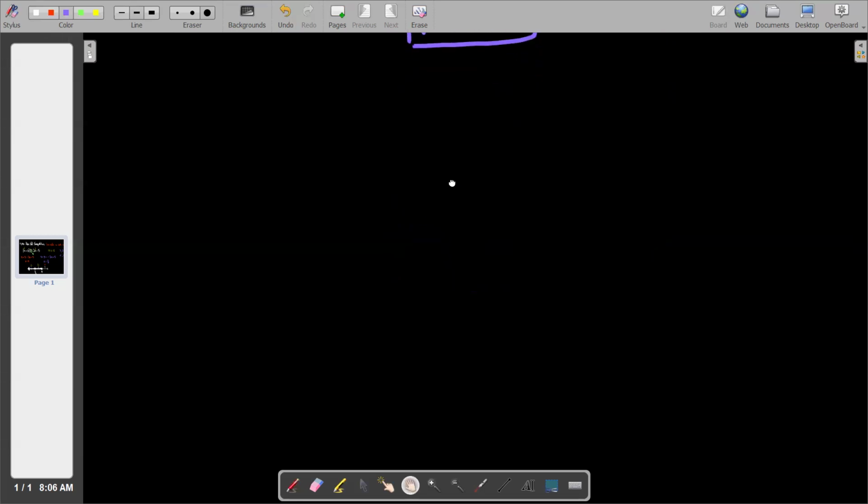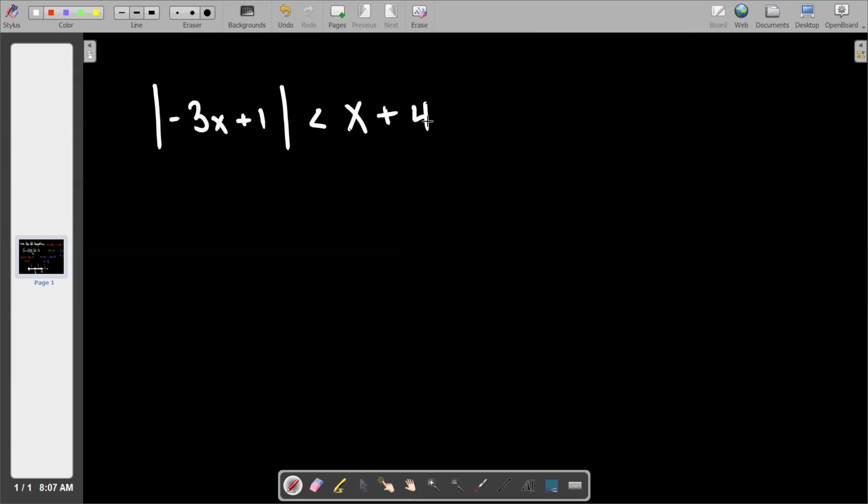Let's do another one. The absolute value of negative 3x plus 1 is less than x plus 4. So again, no prep work necessary. We're right to the point where we're searching for boundaries. One of my boundaries can be obtained by essentially writing an identical copy of the problem with an equal sign and no absolute values. And then my other boundary can be obtained by keeping the negative 3x plus 1 the same and hitting the right side with a full switch.